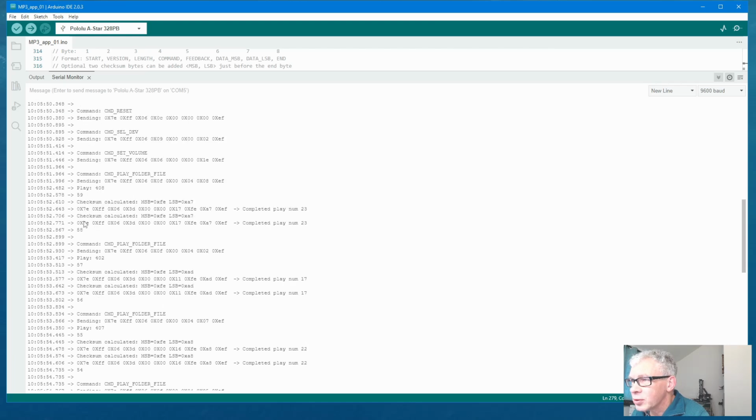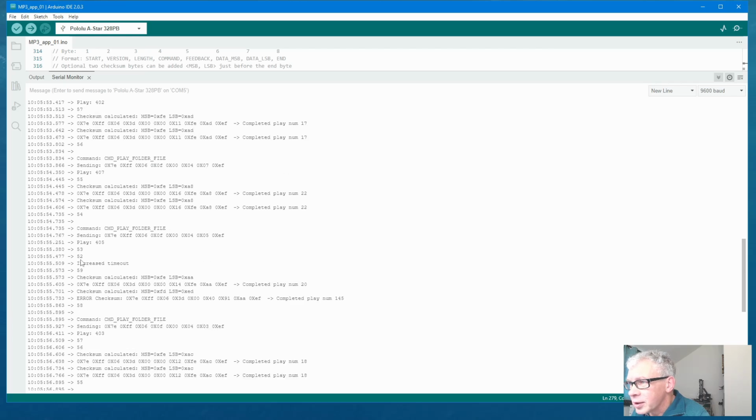So we start off with 59, 58, 57, 52, and over here we see that we increased the timeout, so that was the interrupt routine, and then it's back to 59 again. So that also works very nicely.